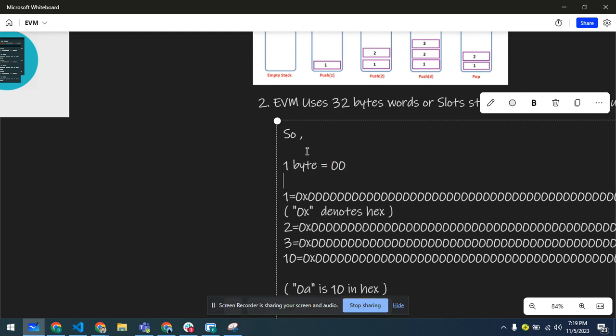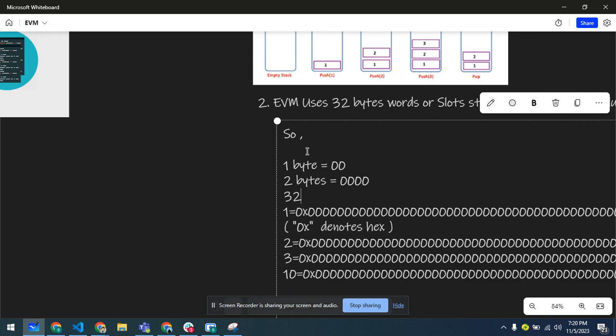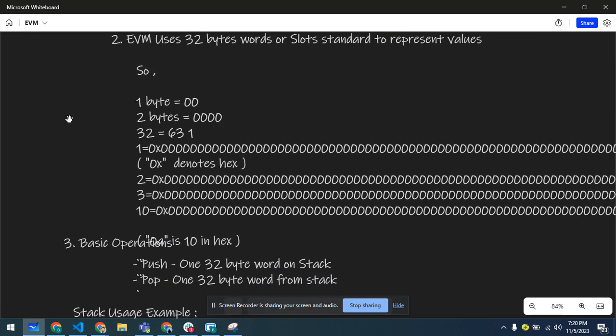So when I have 2 bytes, the number of digits will be 4, right? So when I have 32 bytes, the number of digits will be 64. Just double it up, and 63 of them will be zeros, and one will be the other digit, right? And that can be seen here.